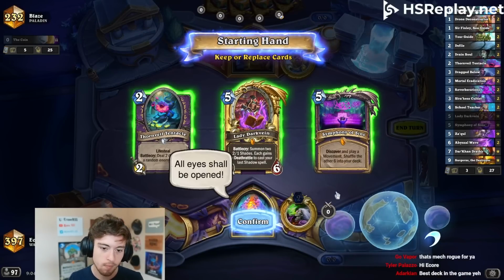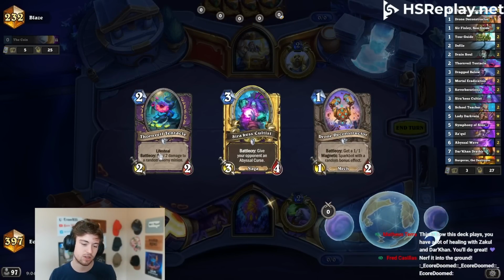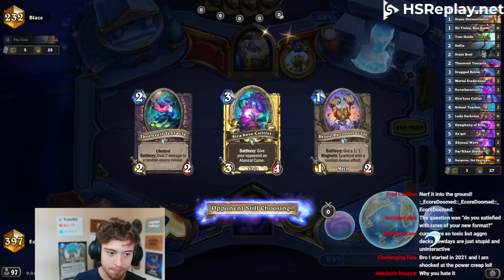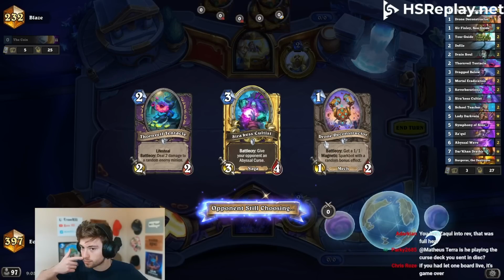Alright, so for this game, we are against a Paladin, and the card that I'm choosing to keep here is just going to be the Thornveil Tentacle. I thought about Symphony of Sins for a second, but realized that it would be too slow, because Paladin is going to be very aggressive. I want to find a 1-drop, a 2-drop, a 3-drop, and I found it.